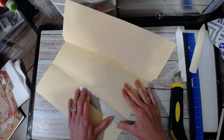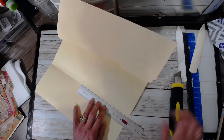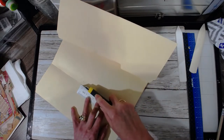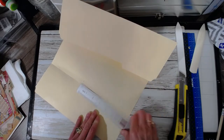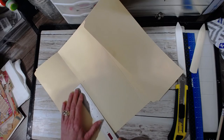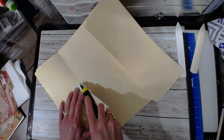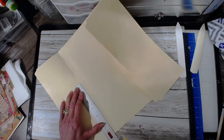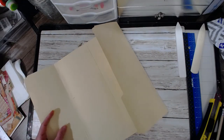Sorry about all the noise. Okay, I keep moving my ruler. It'd be better if I could just hold it still. Oops, didn't get it. Let's try that again. Yeah, still didn't get it. All right, I have to get the scissors out after all. My goodness. Looks like I didn't cut deep enough.